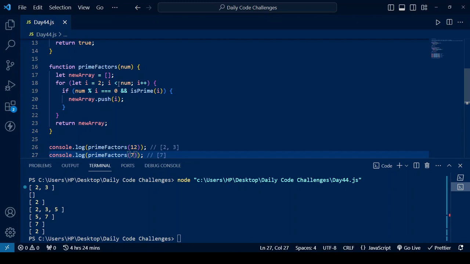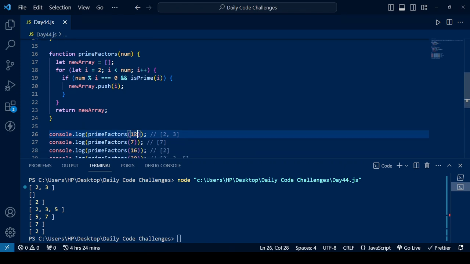we did not include the argument itself as part of the iteration, right? We stopped at a number before the argument. In this case, we stopped at 6 for argument 7. For argument 12, we simply stopped at 11, but 11 will not affect the result for 12. But for 7, it did. So what we can do is to simply include the argument itself by saying I less than num plus 1. Let's try this and see.